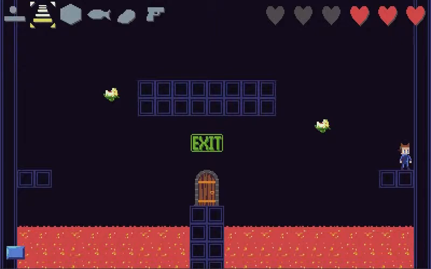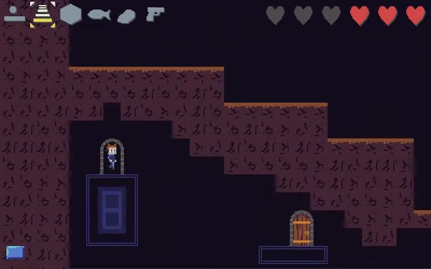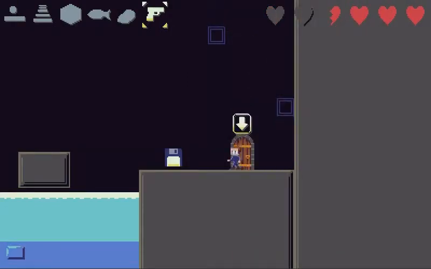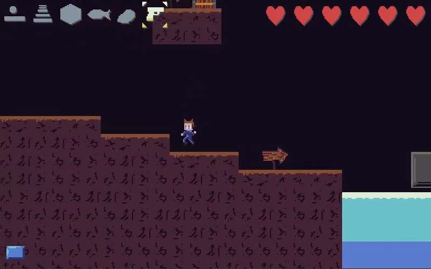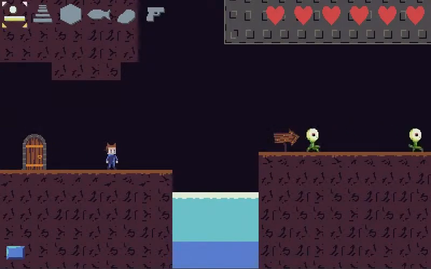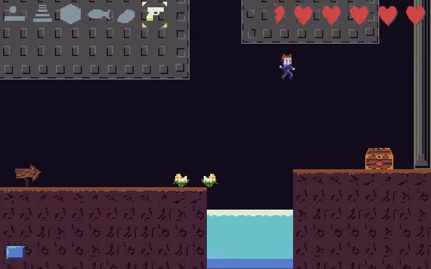Ah, and here is the most nerve-wracking jump in the game. Oh, yes. I have fallen into the lava there before. Okay. We're on the home stretch. We have all of the weapons. I'm just gonna go back and grab the last heart, just for completion's sake.